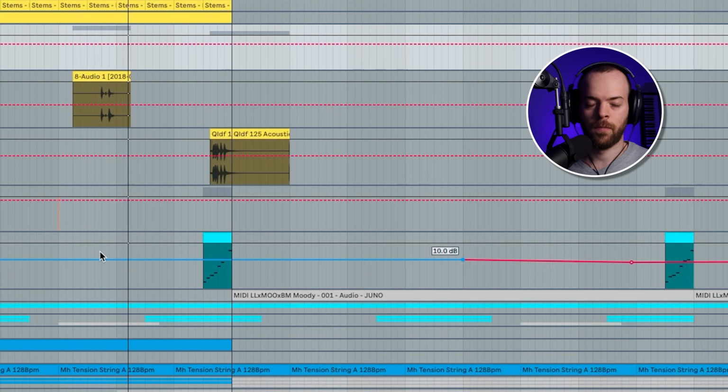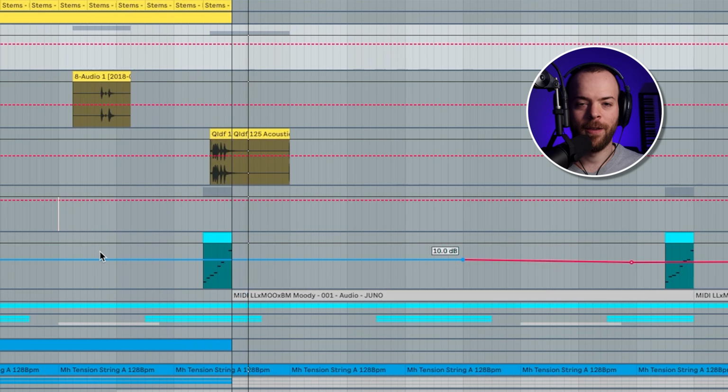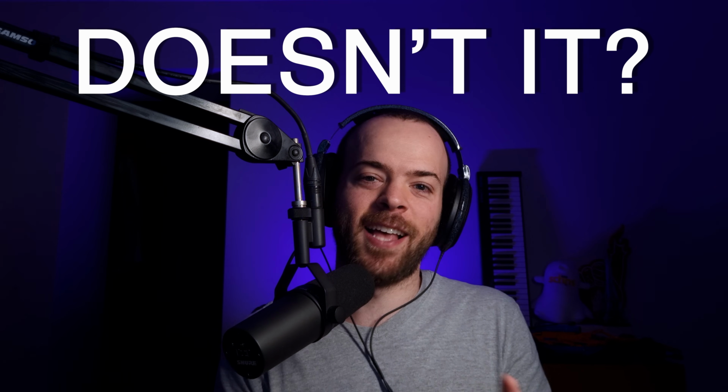Listen to how it sounds when we add the arp fills and also the drum fills. Everything just ties amazingly together, doesn't it? I just love adding these elements because they make the song a little bit more interesting, and they also help to make the song a bit cooler to listen to.